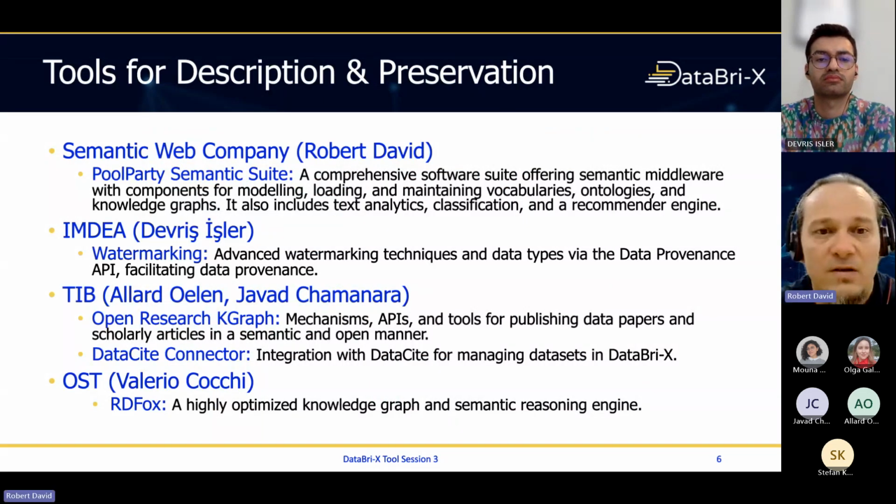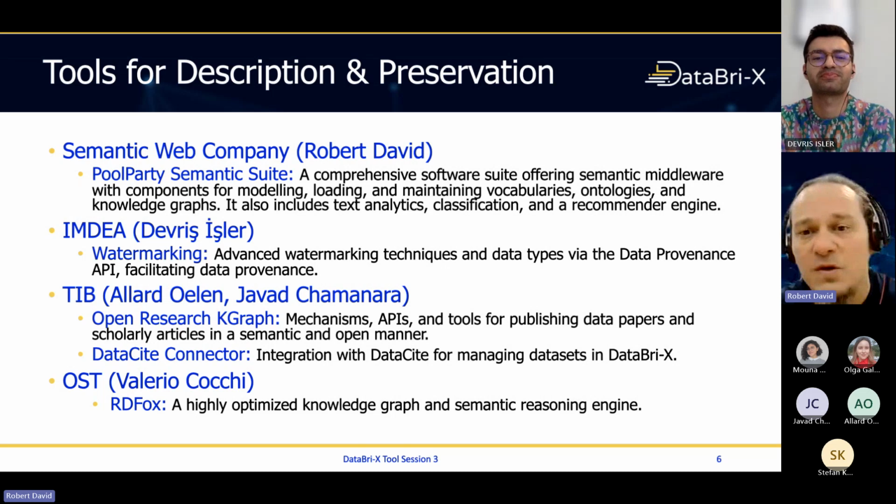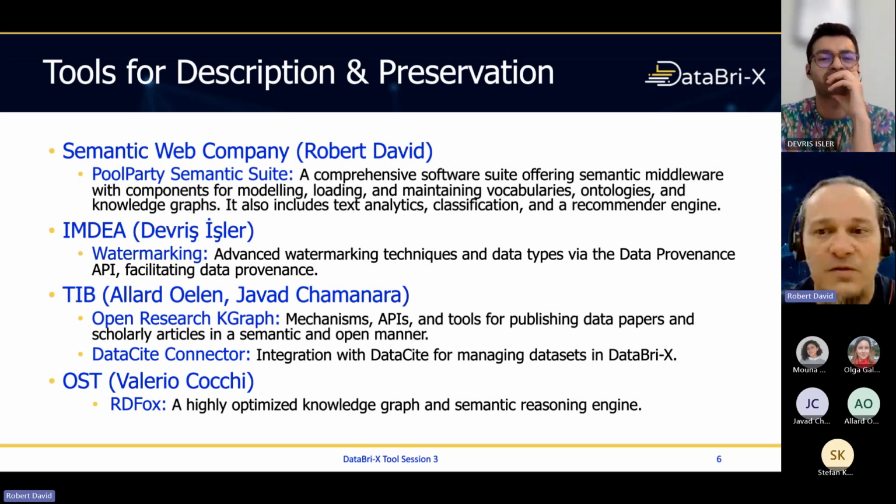So we will look specifically at 5 different tools today. The first tool, which will be presented by myself, is PoolParty Semantic Suite, and specifically a component which is part of the suite called the extractor, which can be used for knowledge graph-based NLP analysis, followed then by the watermarking tool, which will be presented by Devris.